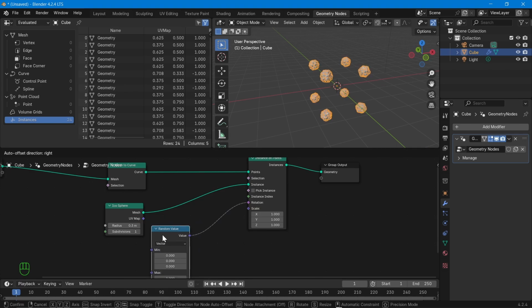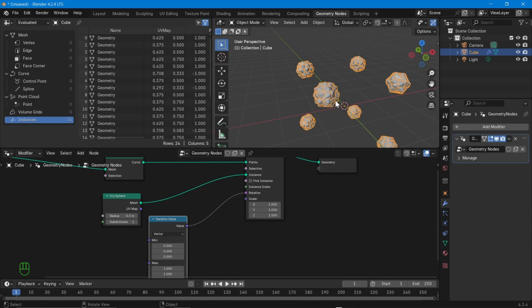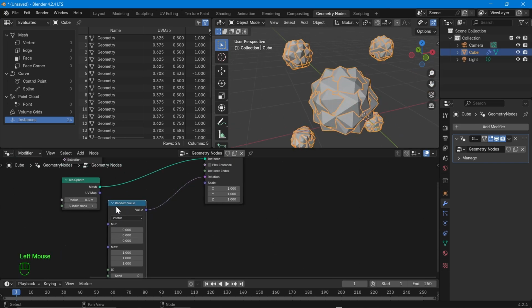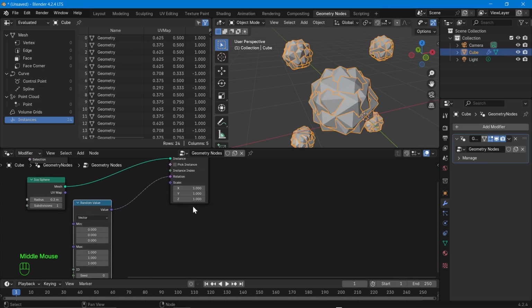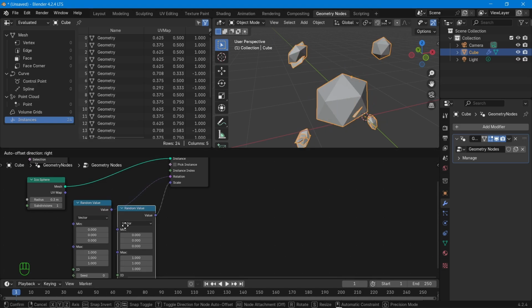For that to be revealed, you need a random rotation and random scale so that you can see it. Even now you can see it. Okay, so there's random. If I mute this, you can see there are some more in this mix. A random scale value will reveal it. Okay.